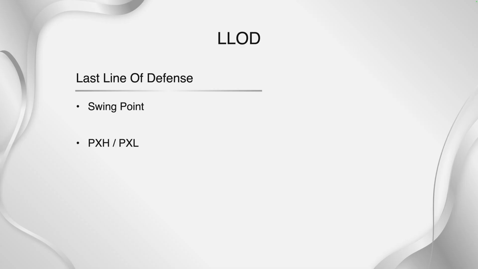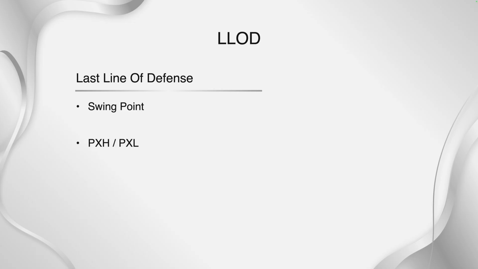So we understand here in the last line of defense as well, when we ideally want to use a swing point, when we want to look to trade off of that, so when we expect the swing point to hold. And that's actually when we do not have an order flow lag. So when it's not an order flow lag, we would expect the swing point to hold. So when it's just a simple lag with no fair value gap in it. If we talk about an order flow lag, then the last line of defense is 9 out of 10 times going to be a previous candle high or previous candle low before we create that dominoes effect actually.